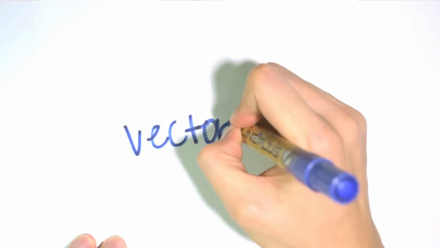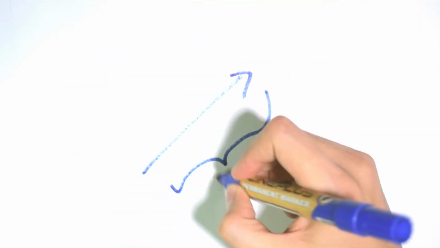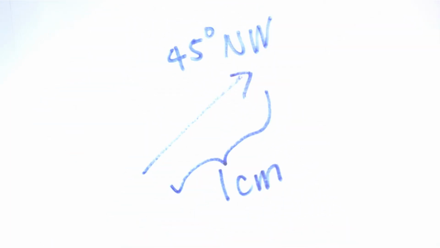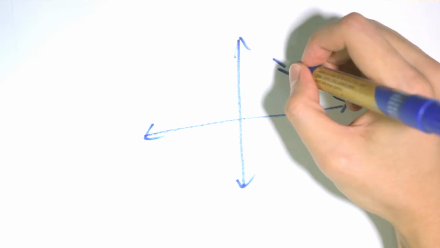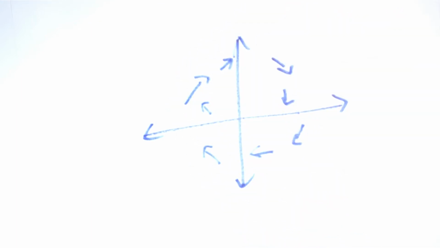So what is a vector space? Before we go into that, let's first define what a vector is. A vector is an arrow with length and direction, usually used in physics to represent most forces with magnitude. Now, a vector space is just a collection of these vectors that together share certain properties.